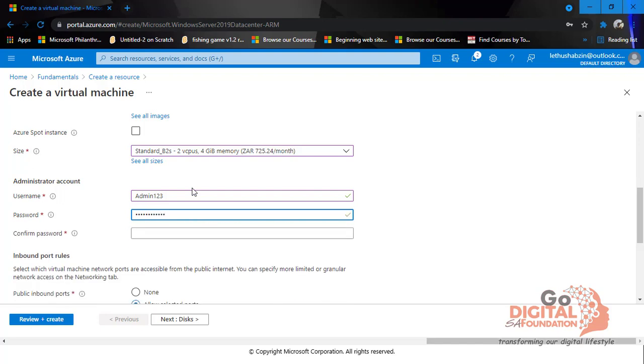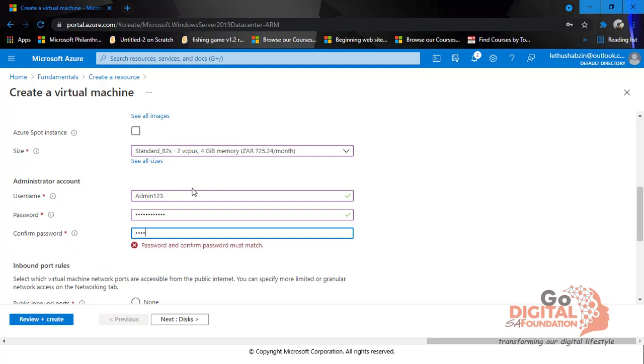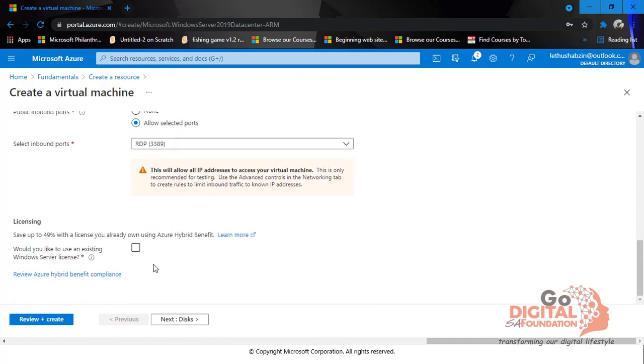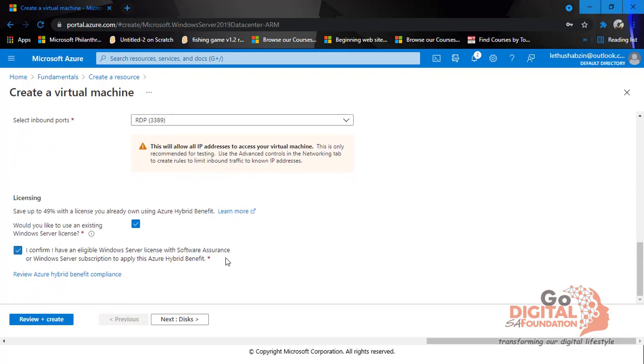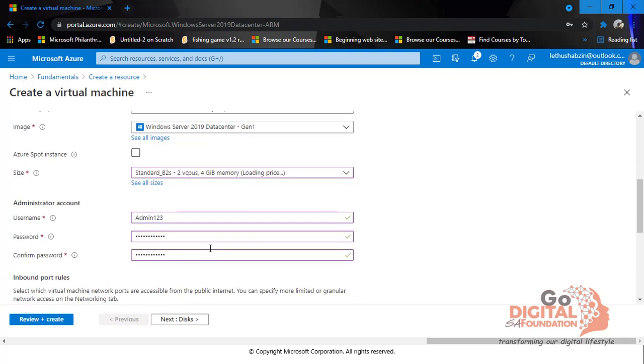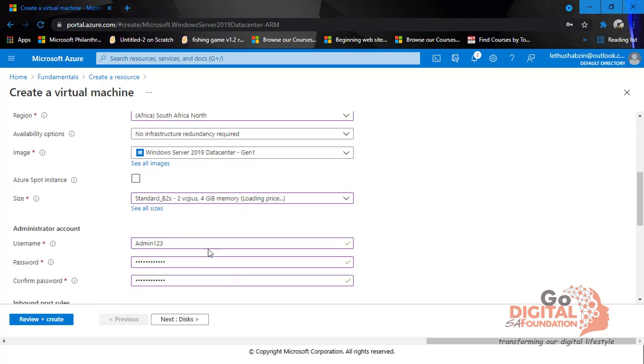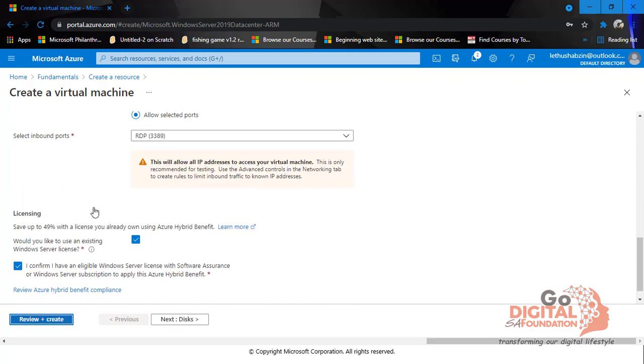And then the long password. It matches. I would like to use an existing Windows license, even though I don't have one, but it's fine. Yeah, review and create.